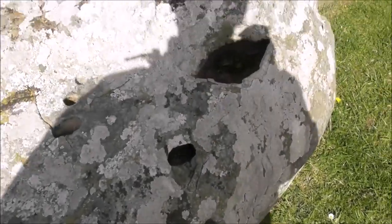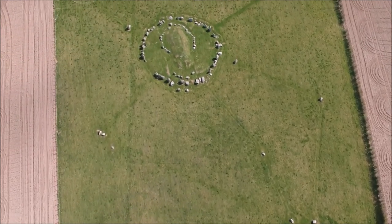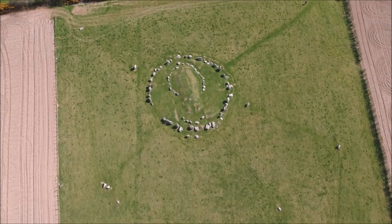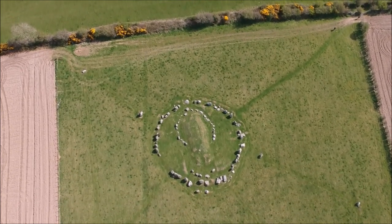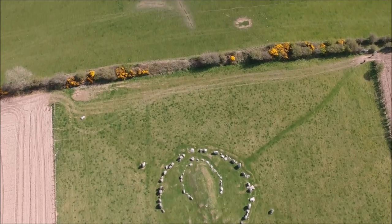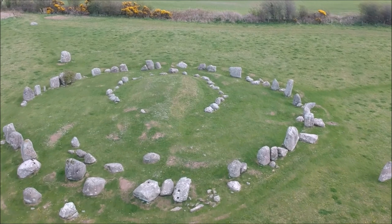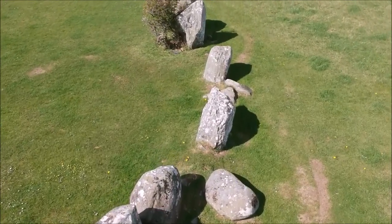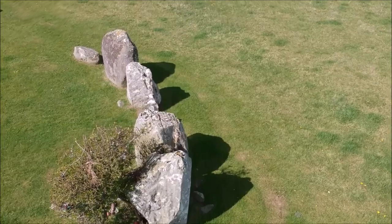I presume these holes are manmade — they have to be. This is a large, complex site. Apparently there are 50 closely packed upright stones, some of them are 6 feet tall, and the circles are about 110 feet in diameter for the outer circle. Some of them are of Silurian grit and some of them are granite. So they've been brought here specifically for this purpose. I presume this is a burial site. They're late Neolithic and early Bronze Age, but this has been built up over a period of time.